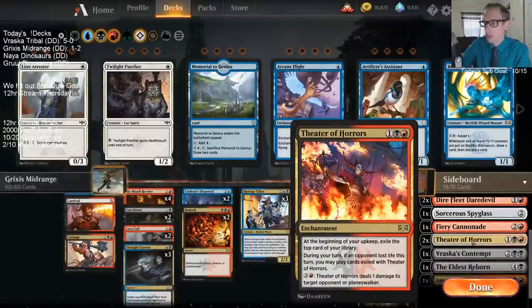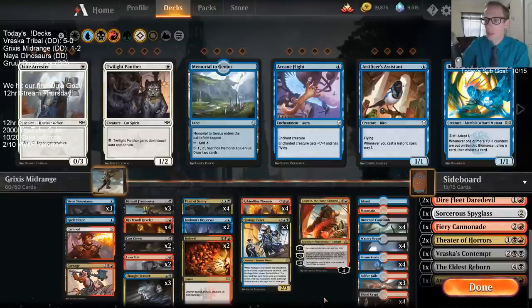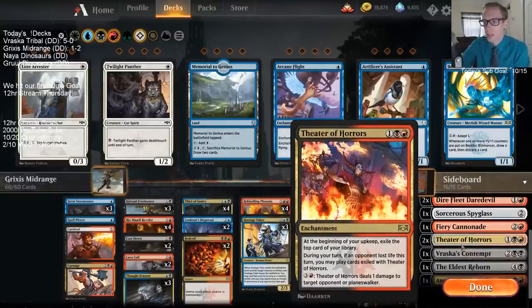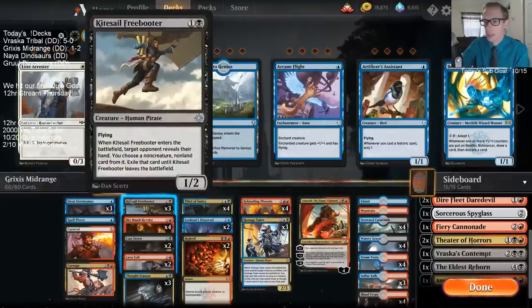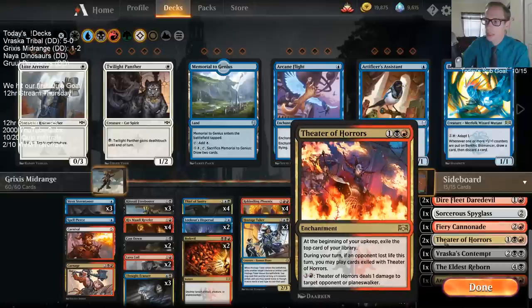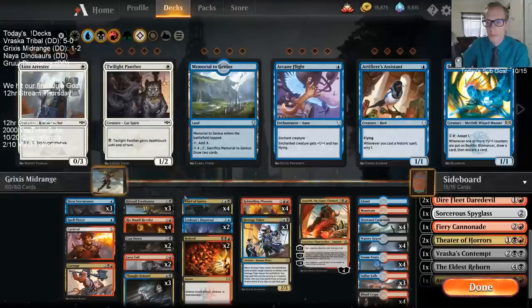Theater of Horrors is a card that I don't really like in this metagame, because Theater of Horrors is really at its best against Esper, or basically against control, which Esper is the one control deck, and Esper has Mortifies. You're already going to be kind of decent there anyway with what you got. That's not a matchup that you necessarily need these two sideboard slots for. So those are some options for the aggro matchups there.